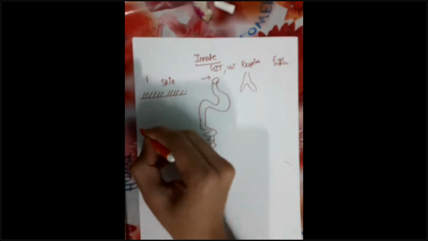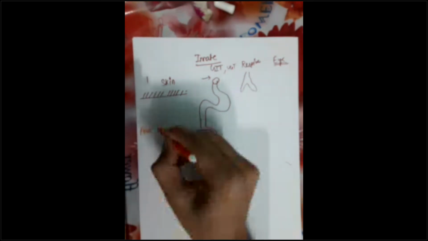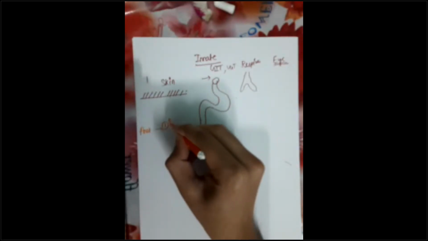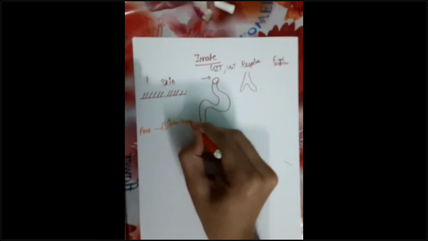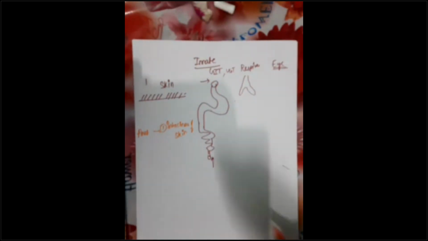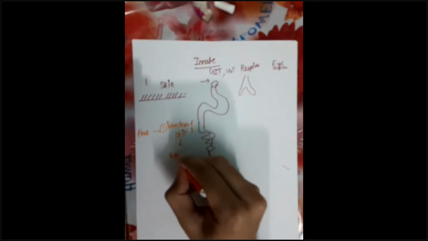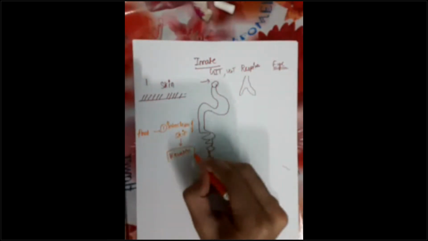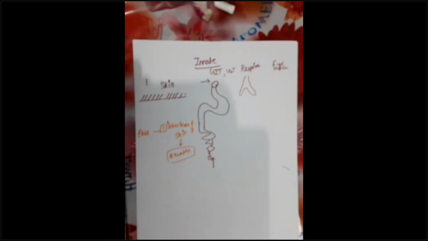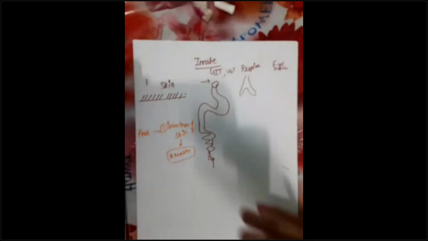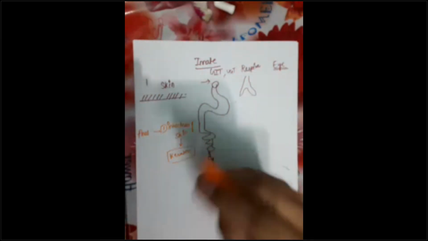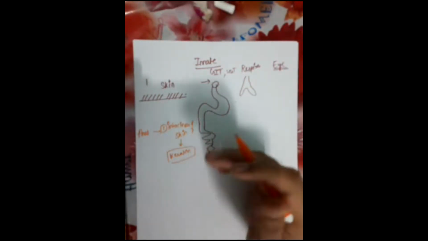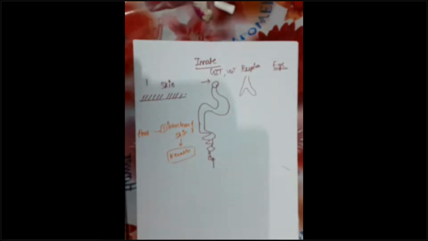Let us see now. What is the anatomical barrier we have in the skin? Intactness of skin itself is an anatomical barrier, guys. What is maintaining the intactness of this skin? Your keratin, your keratinization. What is secreting this keratin? Your keratinocytes, your corneocytes. Stratum corneum, stratum lucidum, stratum granulosum, stratum spinosum, stratum basale. These are your 5 layers. Stratum corneum is your dead layer, which is impervious to water and impervious to bacteria. So that is maintaining the intactness of skin.